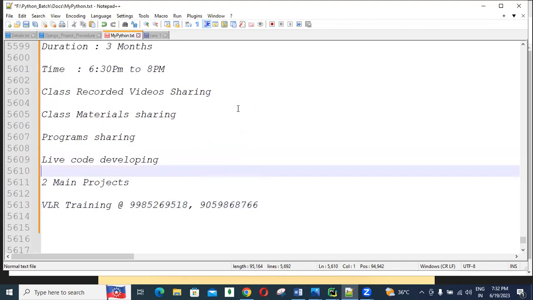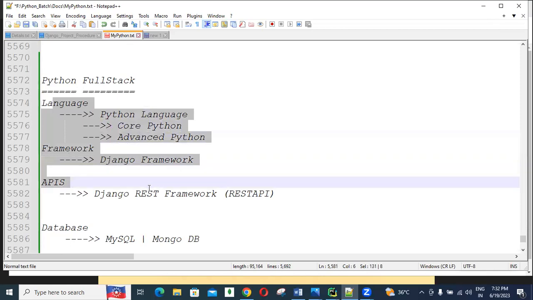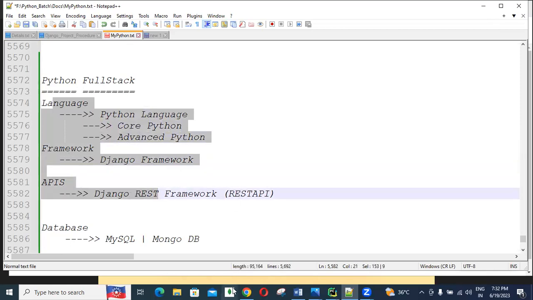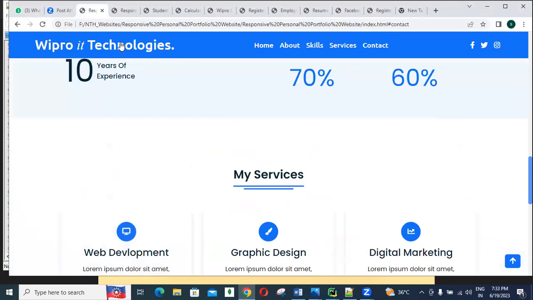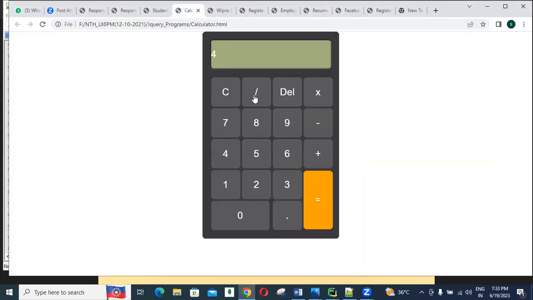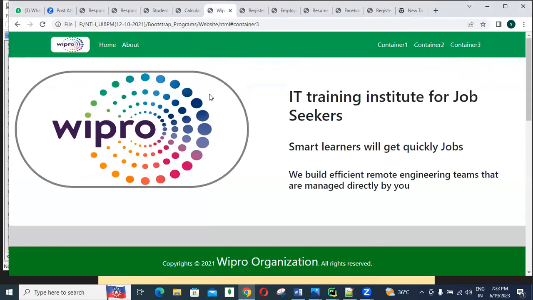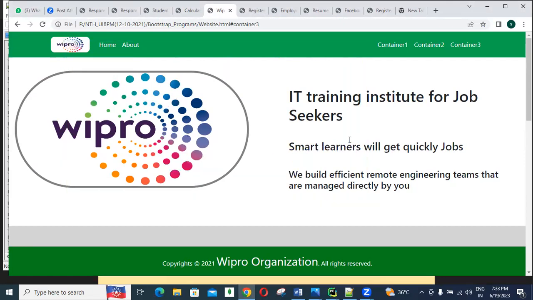Okay. So for Python, these are all the concepts we are going to be learning. Using all these things, we are going to be developing these kinds of web applications, guys. So if you want to become a web developer, then you can join this full stack batch. And I don't want to become a full stack developer. I don't want this web development. I want only Python.